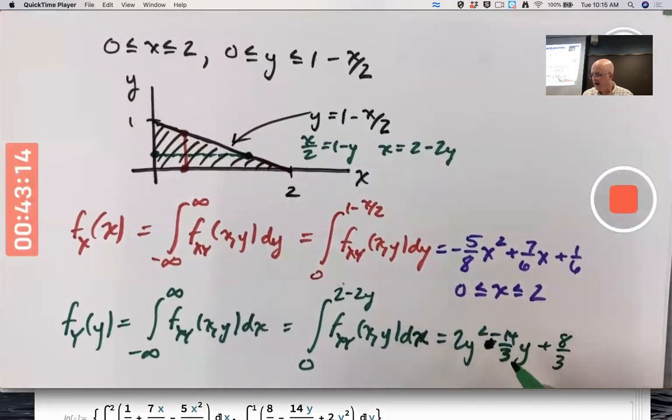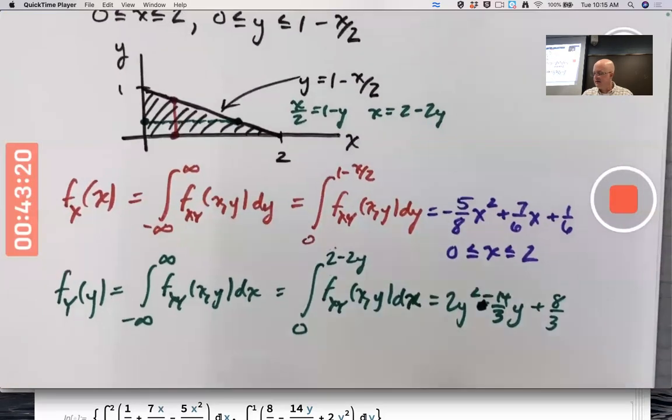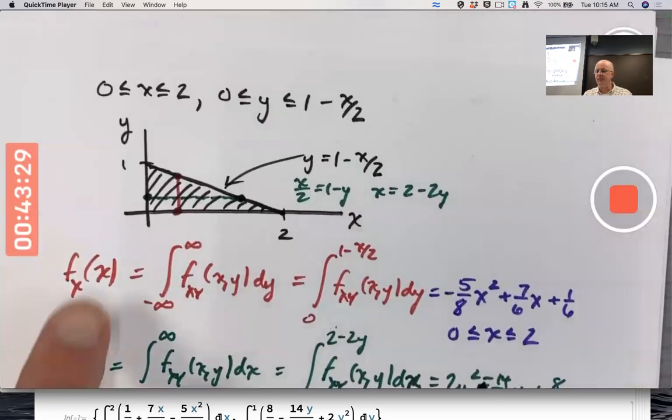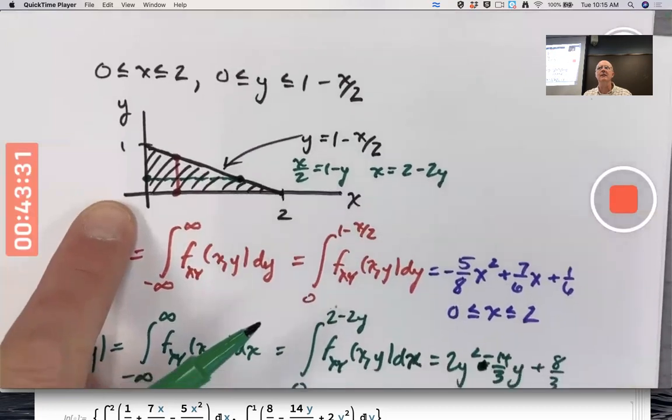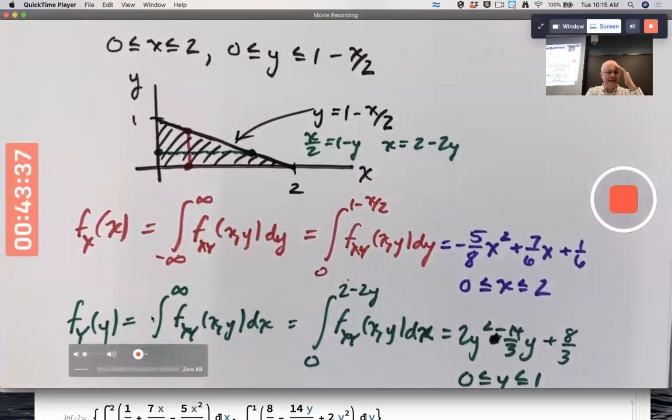I suppose part of your homework, I could just ask you to confirm this kind of stuff by hand too. I'm not exactly sure what the homework's going to be yet. This is y going between 0 and 1. Think about the picture. Are these really PDFs? And can I visualize all these things in any nice ways?